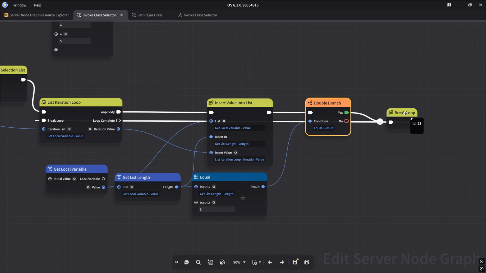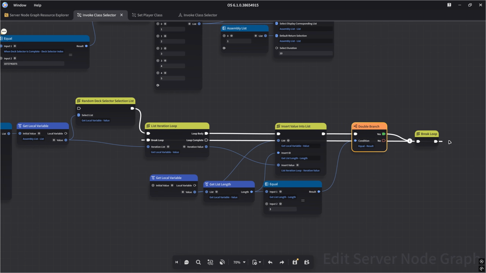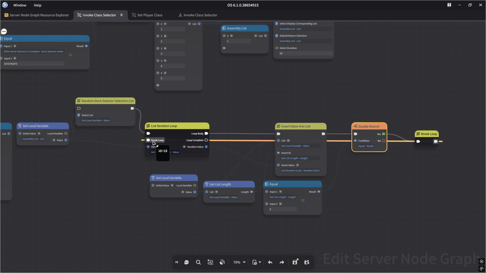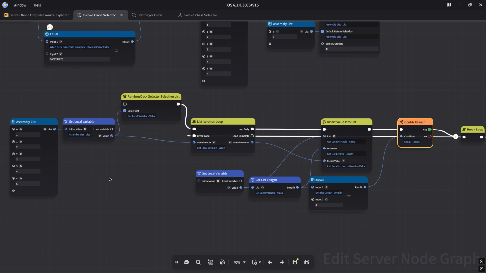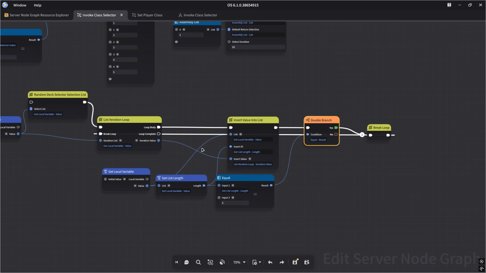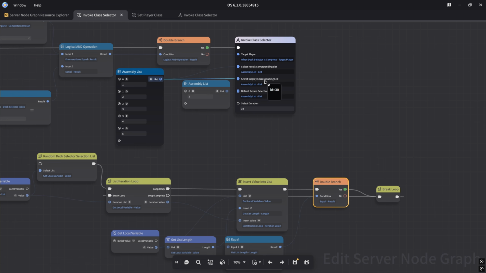And this connects to a break loop, because I want it to stop here. I want to make the list only have 3 values, for example, right? So then when I break the loop, I have to connect it into the list iteration loop in order to break it. This is kind of like an early exit. You use this node to pass it into this loop, and it's going to break at this point whenever this connection is made. So essentially, I'm iterating through 5 random values, I'm getting their values, and I'm putting them into a list. And then when the list reaches a length of 3, when there are 3 items in the list, I'm breaking the loop. And then I'm going to pass this value into my select result and display list.